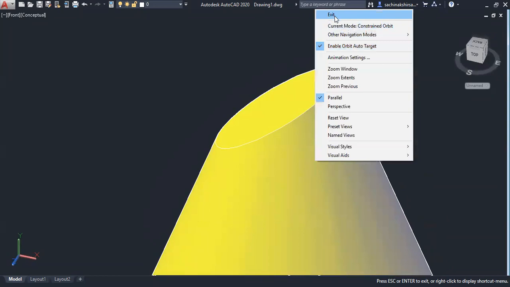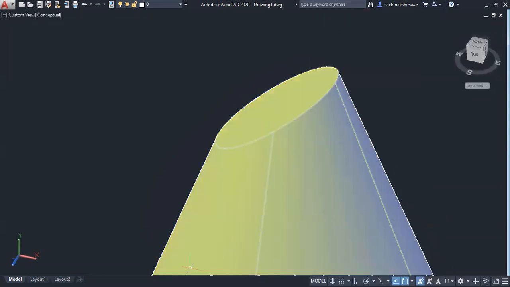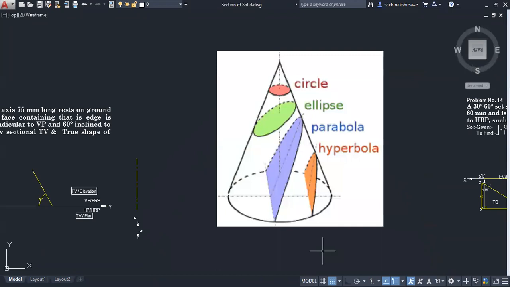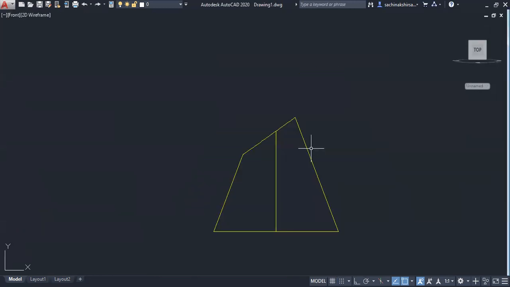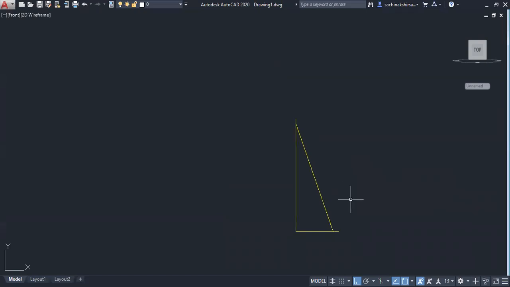You can remember when it will be ellipse and when it will be circle. It will be a circle when the plane is horizontal or parallel to the base. When it is inclined to the base, it is an ellipse. When will it be a parabola? When the plane is parallel to one of the generators. And it will be a hyperbola when the plane is vertical. Like this, suppose.